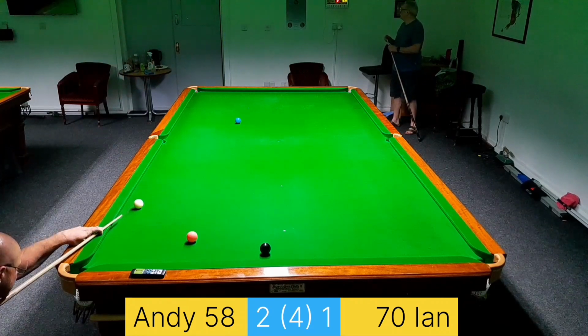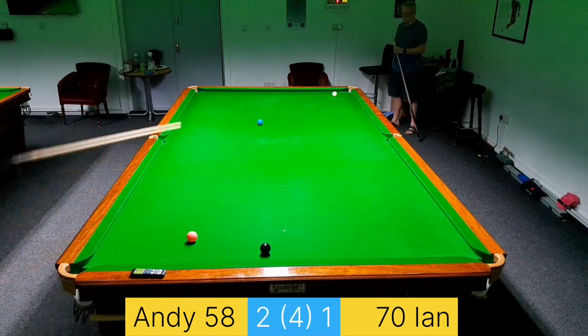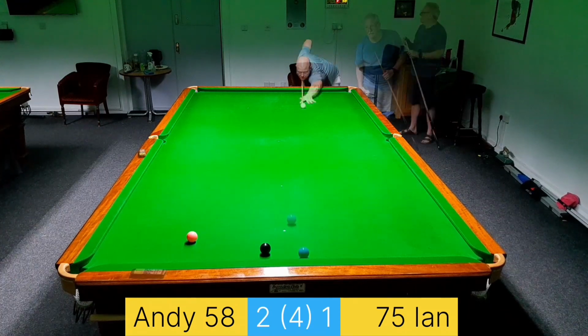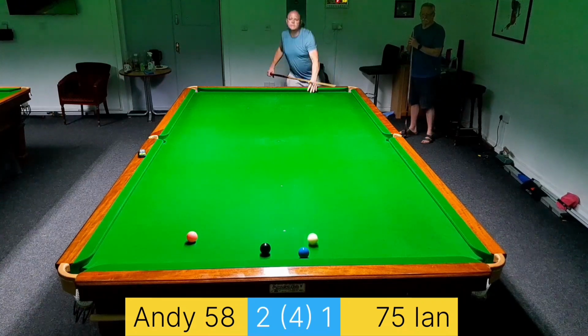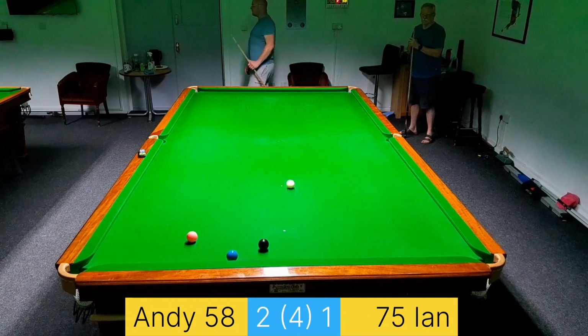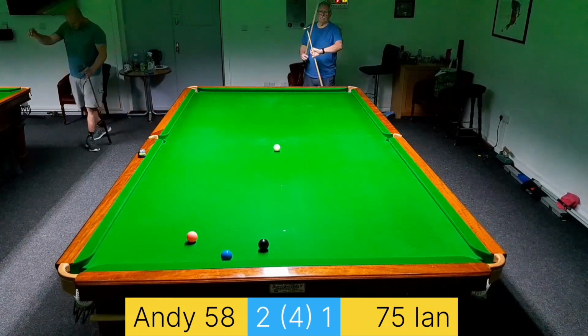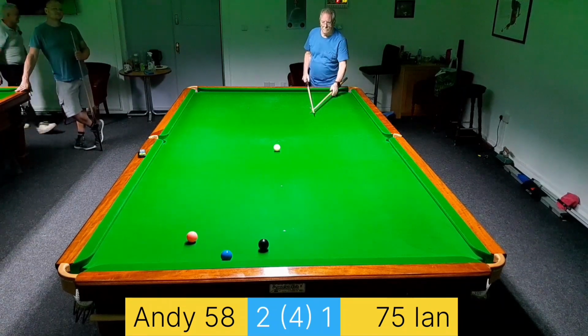But it did. So now I'm just trying to send the blue up and down the table, somewhere down near the pink and black, and put the cue ball over near. Oh, you idiot. You can't get safer than in the pocket, so I've given away 10 points in the last 2 shots. Very, very sloppy. Especially that second one. There's no way I should have been anywhere near the corner pocket with that.